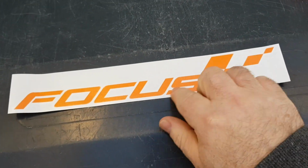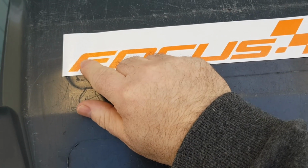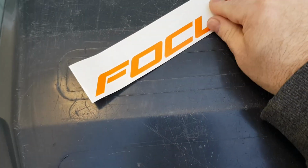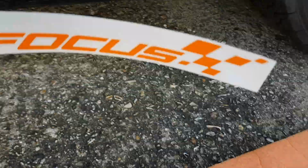Obviously, before I put this on, you've got to get a bit of heat into it, rub it so the actual sticker adheres to the clear coating on the top. But to start with, bearing in mind, I may peel this off if it looks really naff.